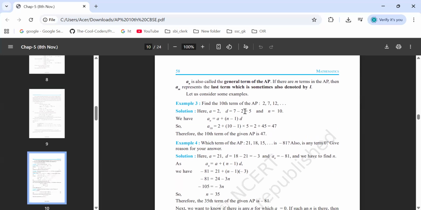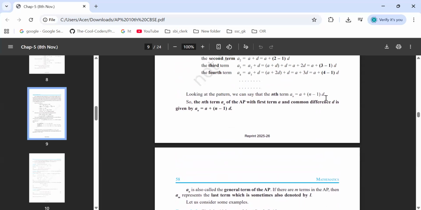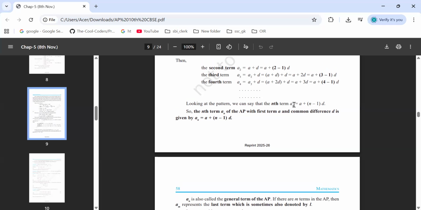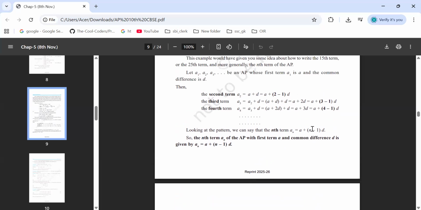Now clearly we have derived a relation between a, n and d to find the nth term. So the relation is a plus (n minus 1) into d, where d is the difference, a is the first term, and n is the term number. I hope you are getting what I'm trying to explain. If anyone has any doubt, you can raise your hand and we will conduct a doubt session at the end of the class. We have managed to provide a relation between the nth term, a, n and d.